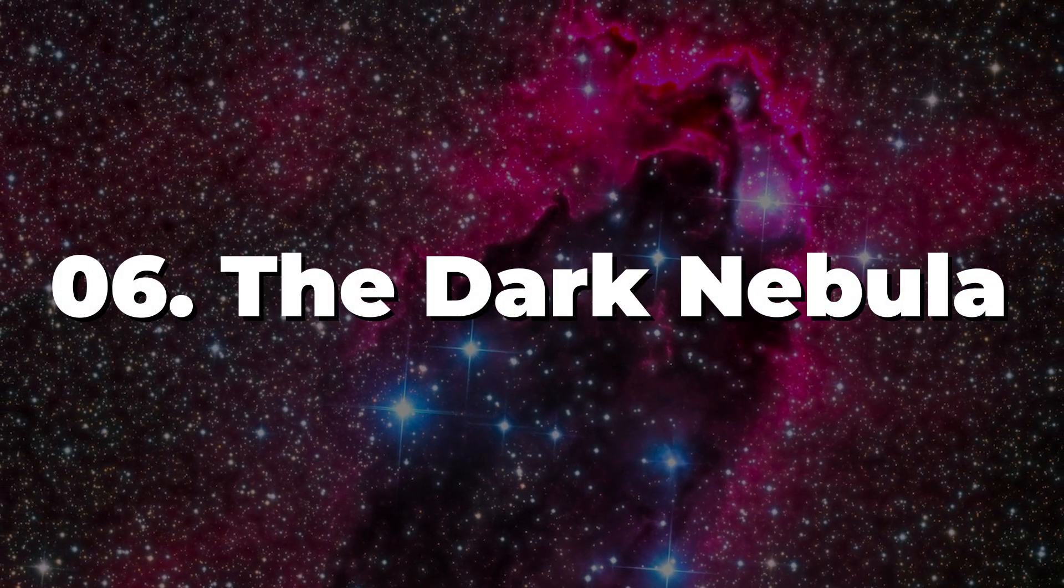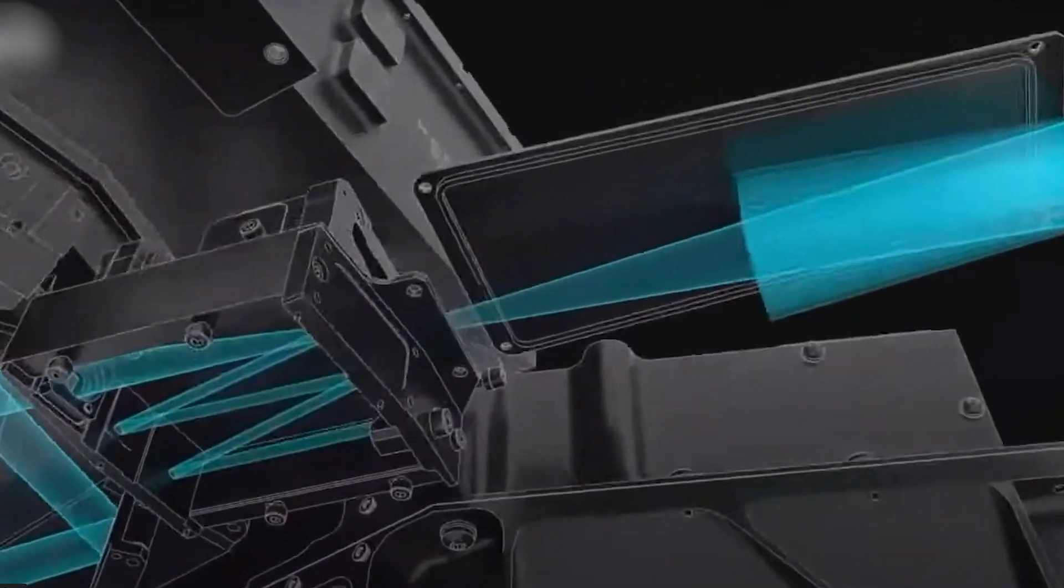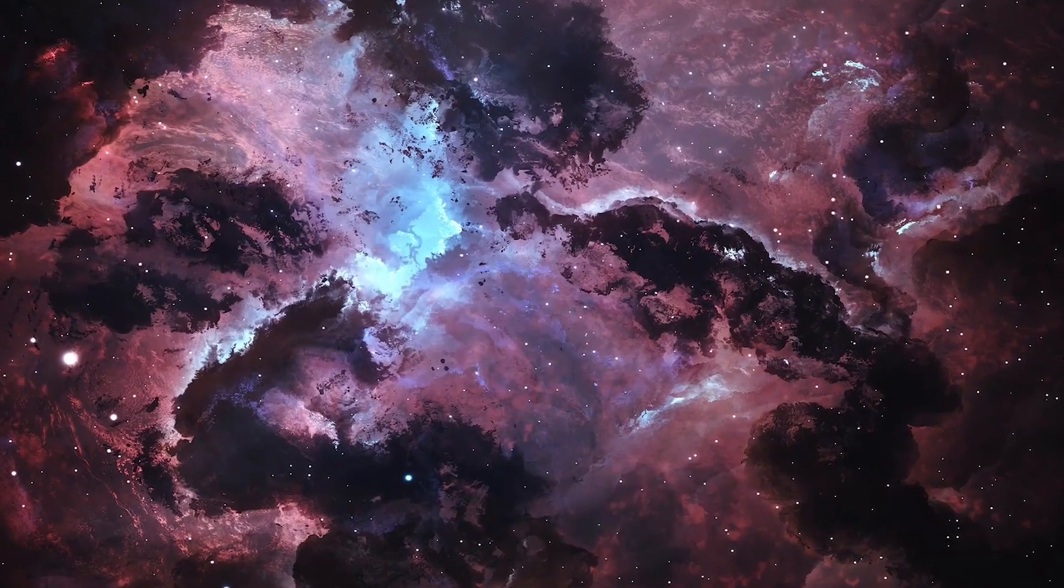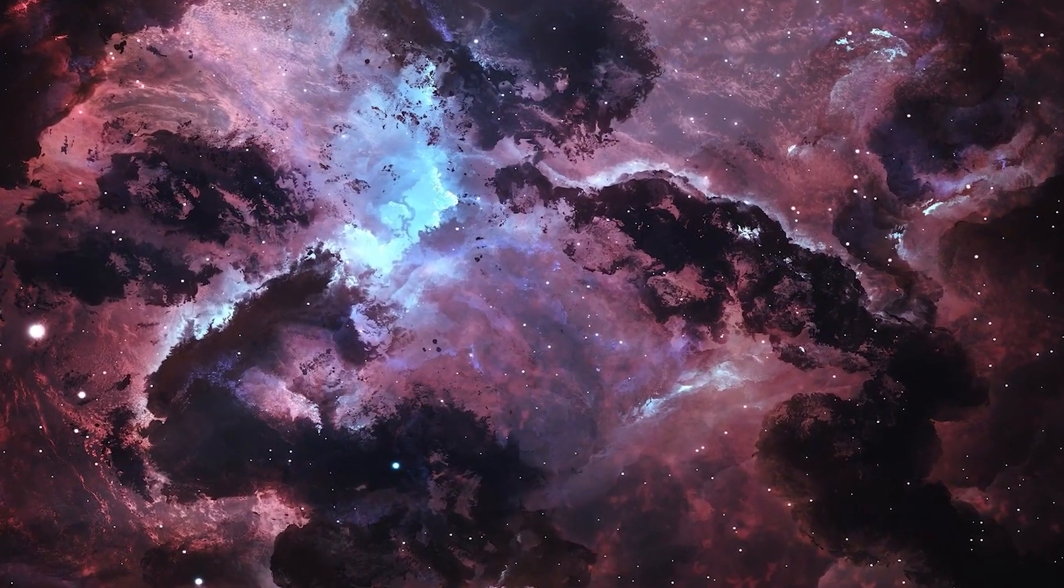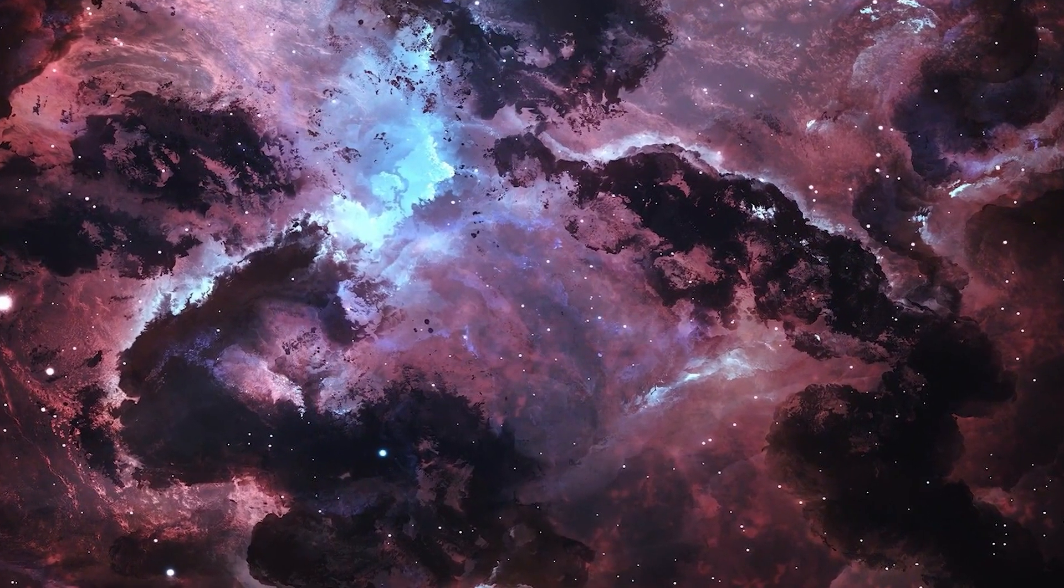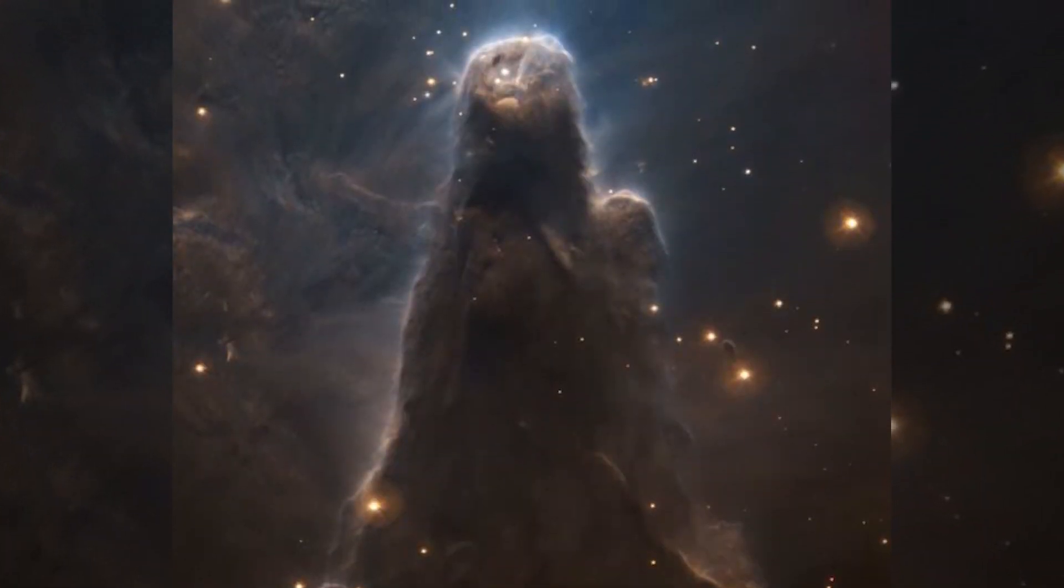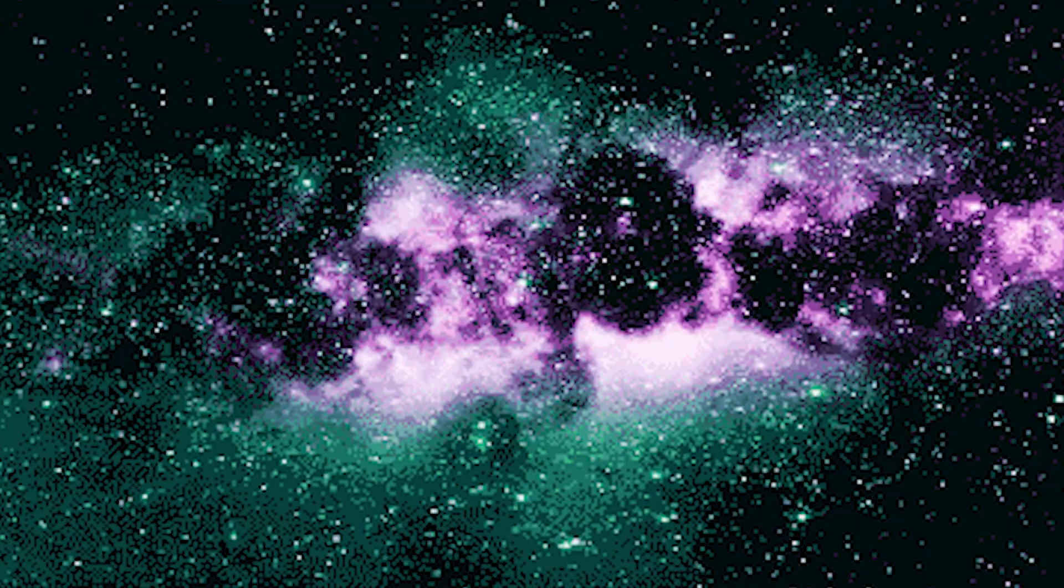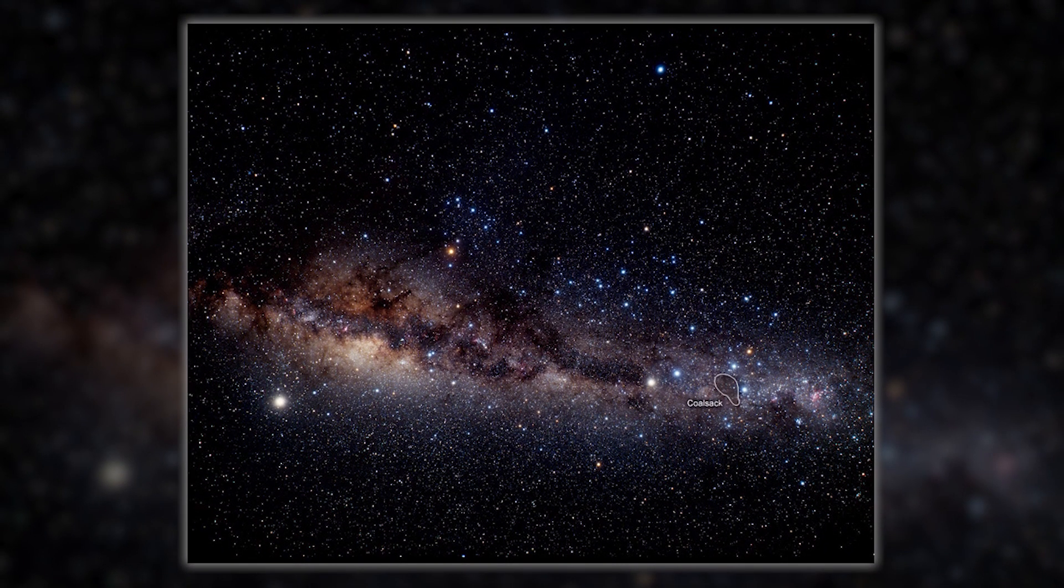Number 6. The Dark Nebula. The James Webb Space Telescope uses its potent infrared capabilities to investigate unknown areas buried in darkness and uncover a secret galaxy of stars with impenetrable dust clouds. This stunning image, dubbed the Dark Nebula, depicts the formation of brand new stars amidst the clouded beauty of cosmic dust.